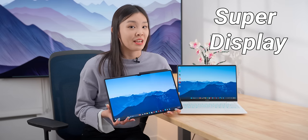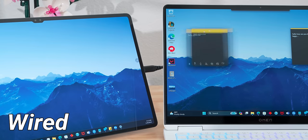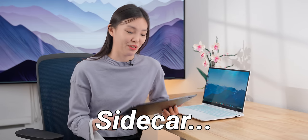I did find a better solution — the third-party app called Super Display might be worth it if you have this use case often. It supports wired connection, so it's less laggy, and it even supports up to 120Hz. Apple's Sidecar is slightly better than Samsung's default implementation because it can be a wired connection, making it more reliable and less laggy. But still, both are worse than Super Display. So I give the Second Screen feature a 3 out of 5.